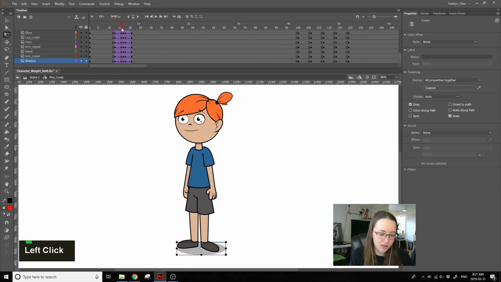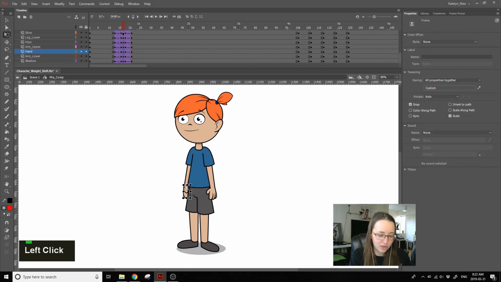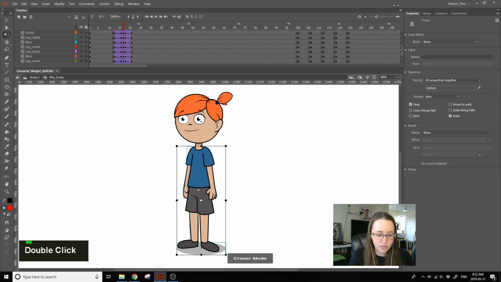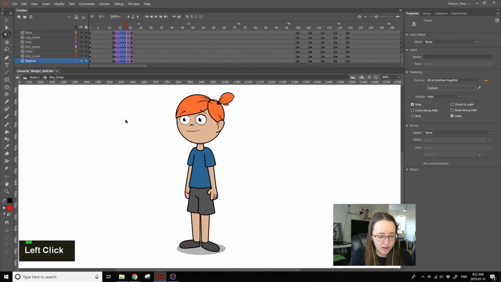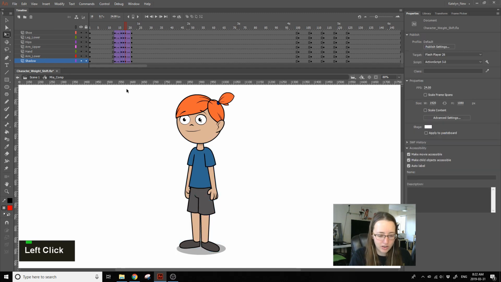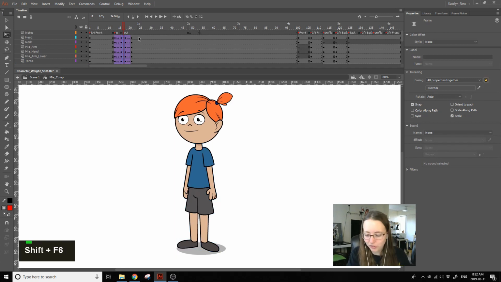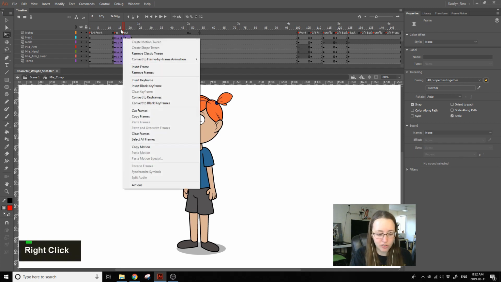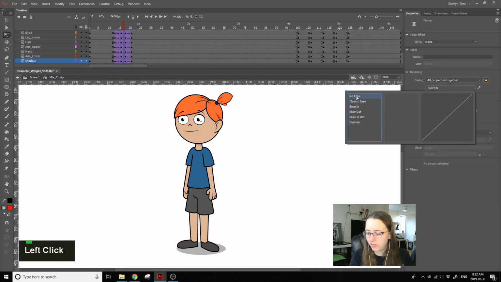Okay, so I just keyframed out these three here. So we originally had this middle set, and then I just selected all this, and I hit F6. And then we're gonna go to that middle one. Sorry about my voice. Still pretty stuffed up. And we're gonna just change the timing on this one so it's even, which means that it doesn't have any custom. Let's go to no ease.